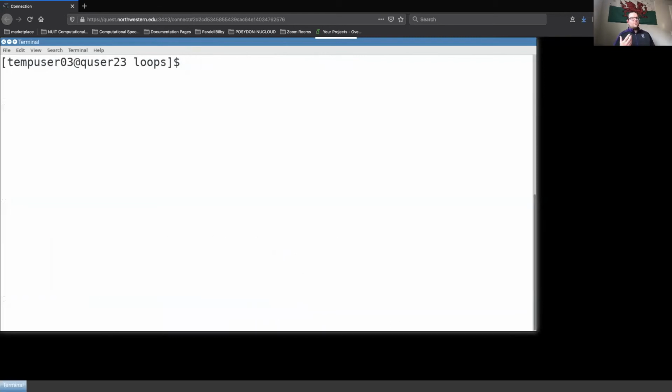Like with all of our examples, I'm going to be running on Quest, and I'm going to create a program called nested_loop.sh. I'm going to use the C style notation for my loop. I'm going to define the variable i, which is going to go between 0 and n, where n is the first thing we feed into our script. If you remember from video 2, the syntax you use is the $1 notation for the first argument that you pass to your script.